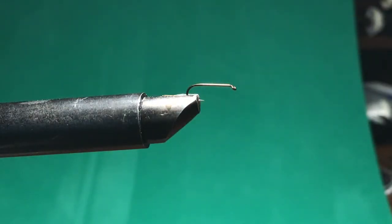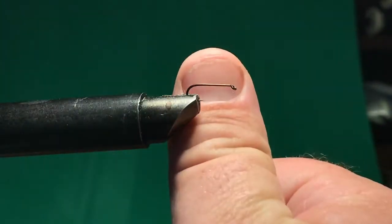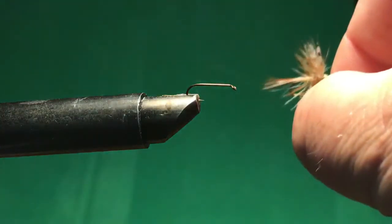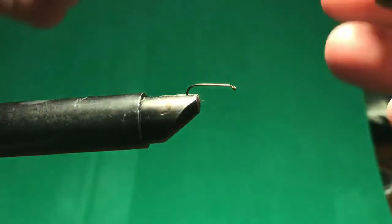I've got my hook already in the vise — it's a very small hook, as you can tell by comparing it to my thumbnail. These flies are obviously easier to tie on a bigger hook, but I'm going to give it a whirl anyway. I have an older one that I tied here that I'm going to be copying. I tried to copy it yesterday and it didn't turn out very well, so I'm giving it another shot.